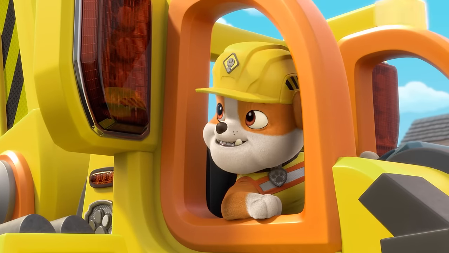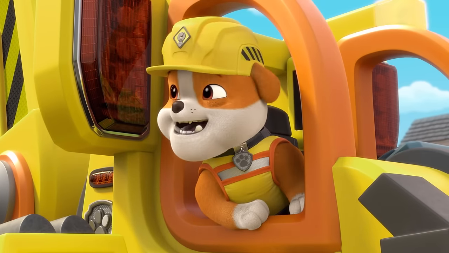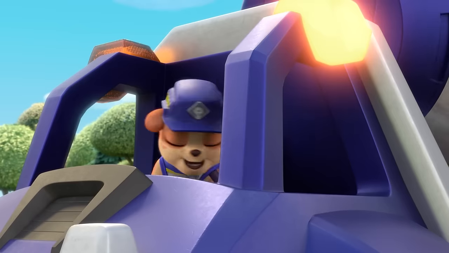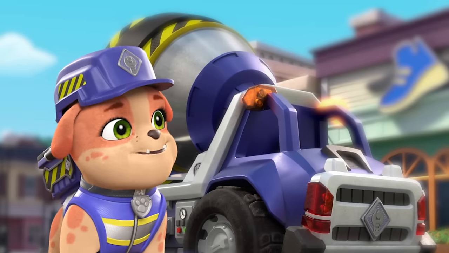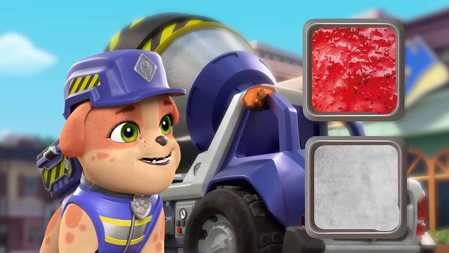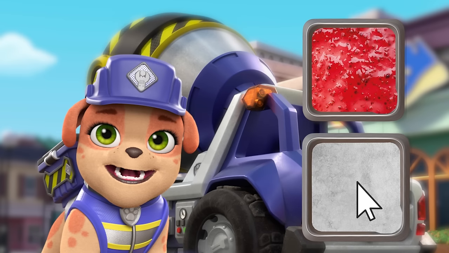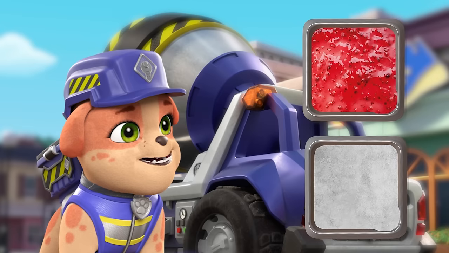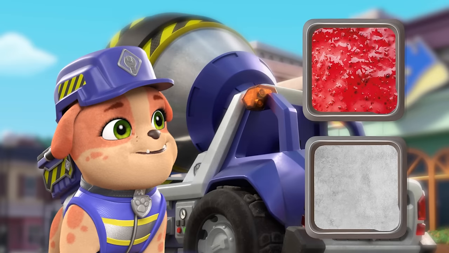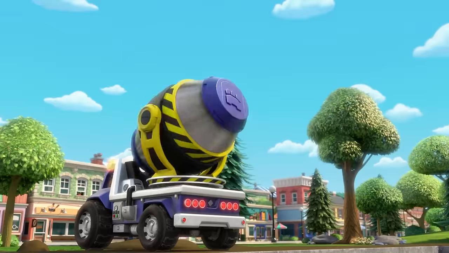Digging down into the ground. What's that sound? Dino roar! One museum foundation coming up! What should Mix use to build a strong museum foundation? Jelly or concrete? Right! Concrete will make a strong foundation for our museum. Puptastic! Ready!